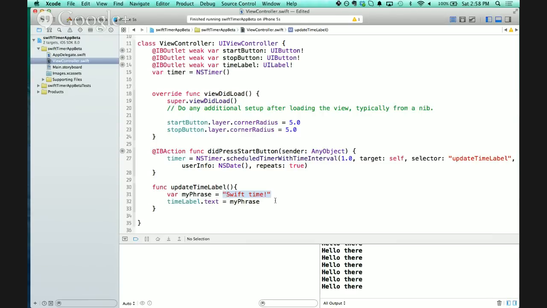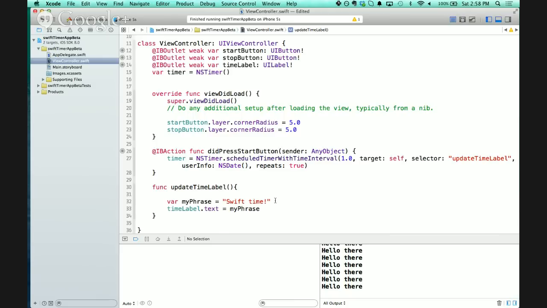So now we want to do the end state. So what we're going to do now is just cut this out from here. So the only thing that should be in here is the timer. And then we just paste it into this new function that we made. What we're going to do now is use the start time of the timer to figure out how many seconds have elapsed since when we click the button.